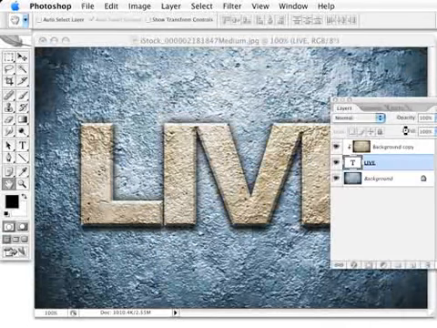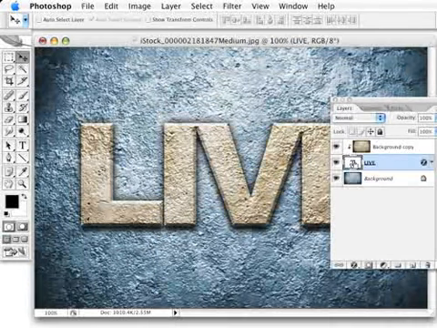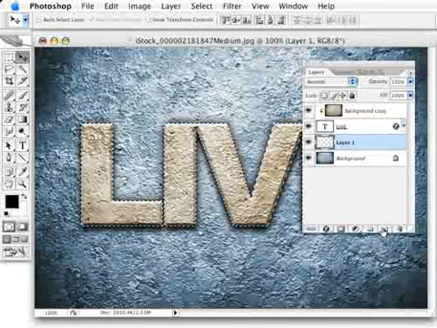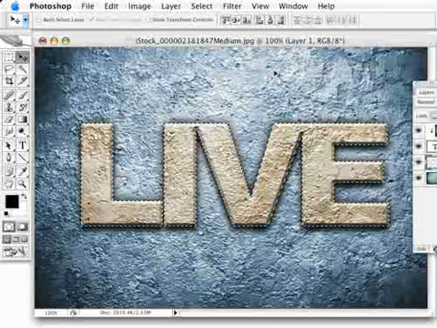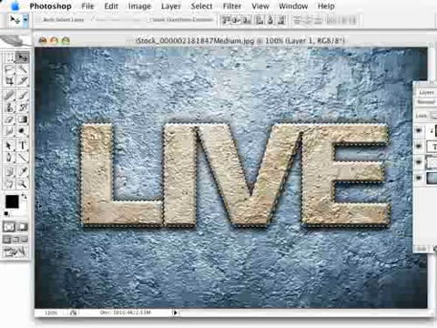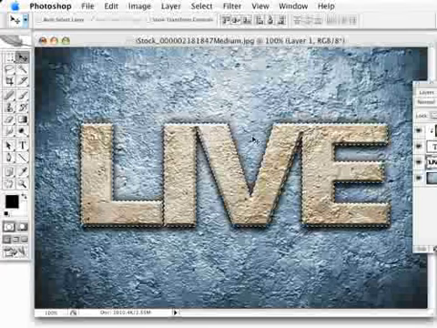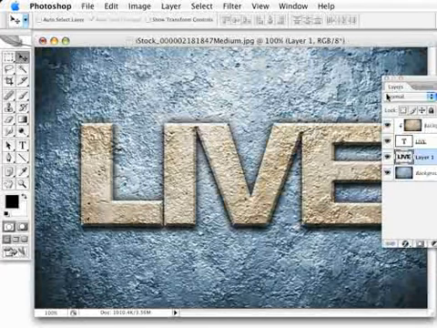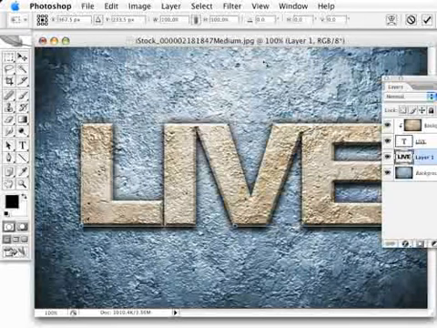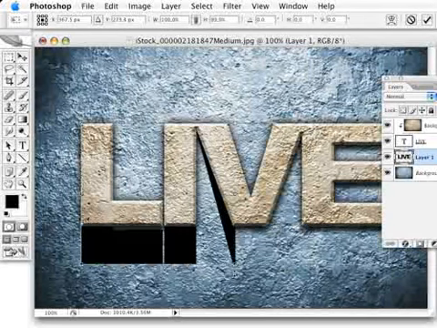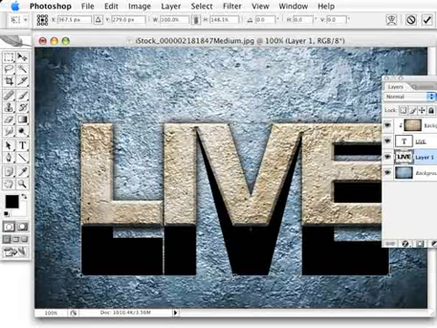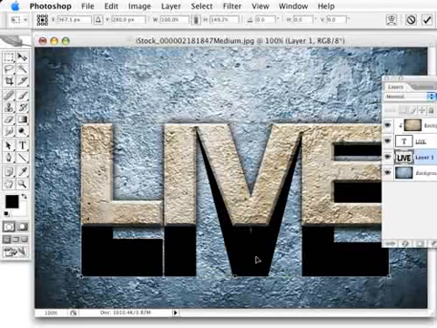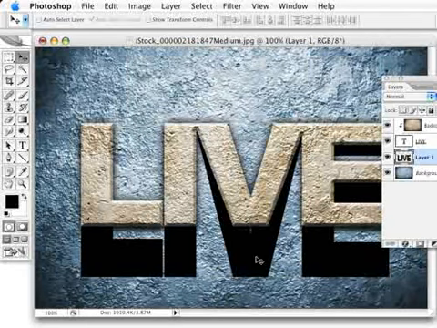I'm going to do one more thing. I'm going to command click on the text and load it as a selection. Then I'm going to command click on the new layer icon to create a new layer right beneath the text. I'm going to fill that selection with black, and since black is my foreground color, I'll press Option Delete and then deselect, Command or Control D. Then I'll bring up my free transform, Command T. Then I'm going to simply grab this middle bottom handle here and drag it down just a little bit, kind of stretching out that text, because we really want this light to be casting a long shadow along this wall here. And then I'll just press Enter.